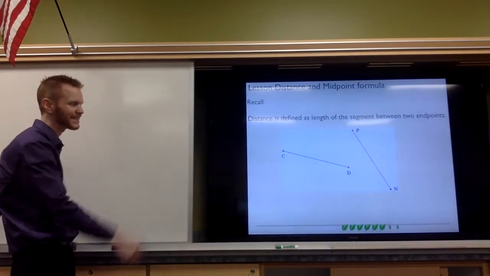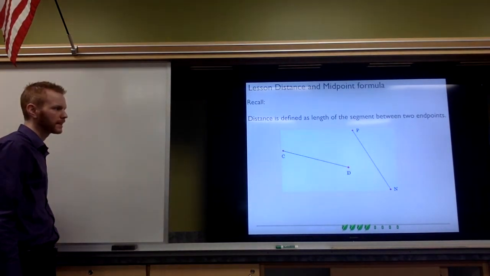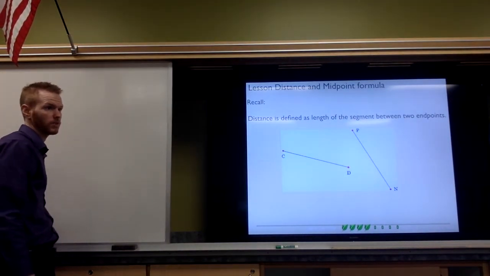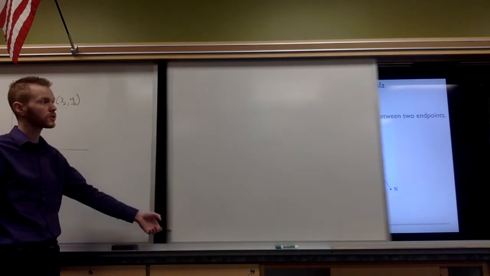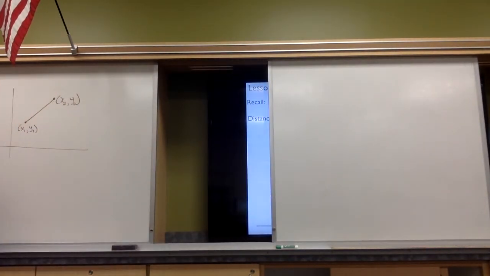We're going to talk about distance and midpoint today. Quite a bit to get through, so I want to speed along here. The first thing I want to talk about, though, is how do you find distance between 2 points? That's the important part of this, and how do we come up with an equation for it?